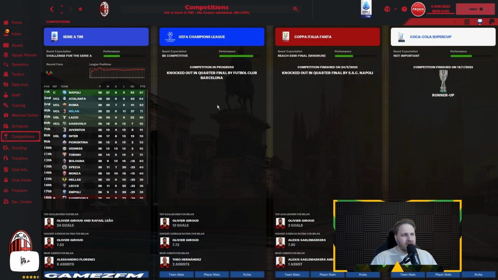Competition-wise, so fourth in the league, quarterfinals of the Champions League, lost to Barcelona, quarterfinals of the Coppa Italia, we were knocked out by Napoli, and we finished runners-up in the Super Cup. So, you know, we could have done better. So we've got one season left. We're going over to Germany with Dortmund. Let's see how we got on.